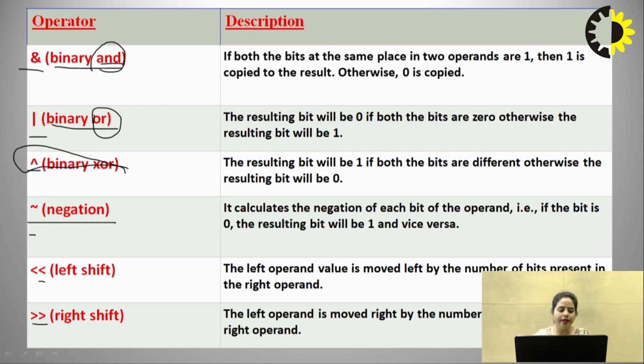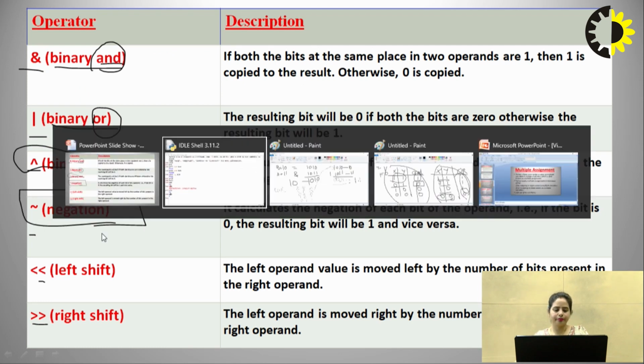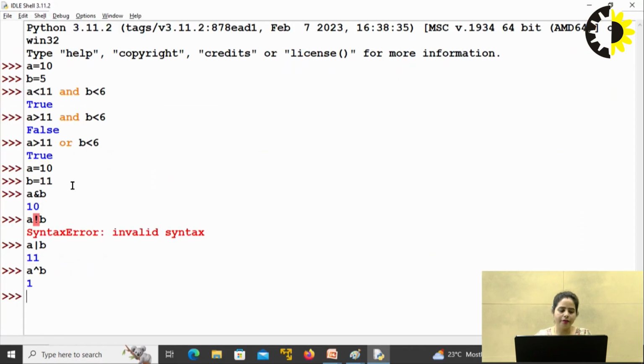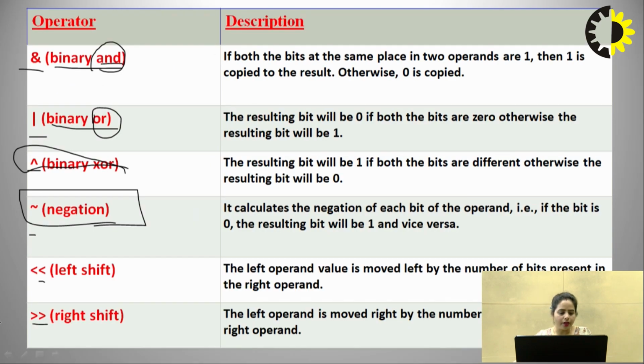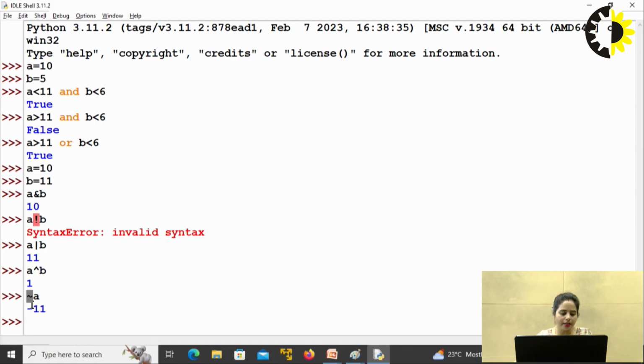Next operator is your negation. Okay, here we have the value of A equal to 10. Now calculate the negation of A. What would be the output according to you? Let's enter. It would be minus 11. How do we get the negation of 10 as minus 11? First of all, let's see this operator. Which symbol are we using? This is the negation or complement symbol, and in computer programming languages it is also known as the tilde operator. This is just below your escape key.